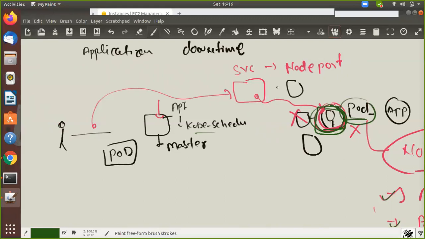That's why when you talk about application availability or downtime, you need someone who can maintain the pod for you. That means if the pod is down, they can connect to kube scheduler and API server and request for the same, so that Kubernetes can create another pod.